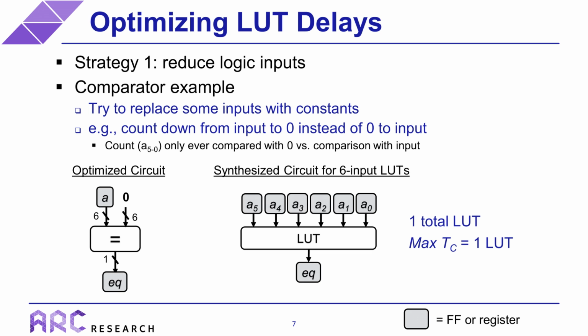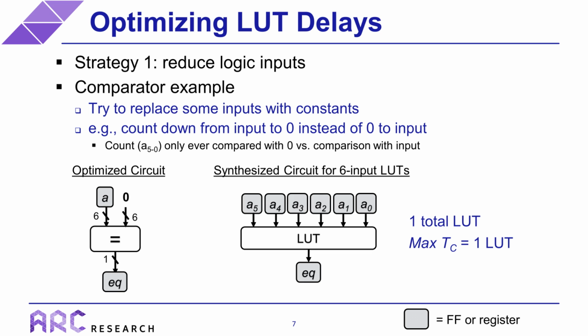So now we're going to take a look at the common strategies that you can use to reduce these lookup table delays. Now again, there are many more strategies than what I'll be talking about, but the ones I'm presenting are the most common ones that I run into. So strategy 1 is shown on this slide, which focuses on reducing the number of logic inputs, which should make sense now that we know how logic maps into lookup tables. By reducing the number of inputs to the logic, we can hopefully fit that logic into fewer lookup tables and hopefully reduce the depth of that lookup table hierarchy.